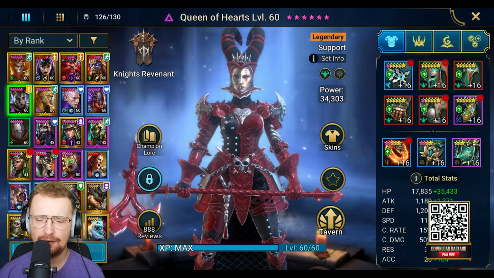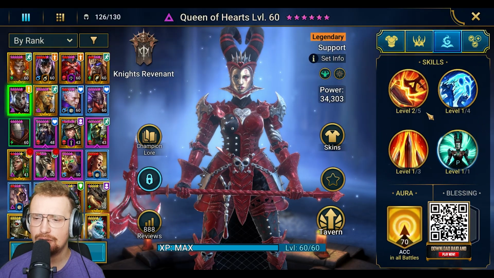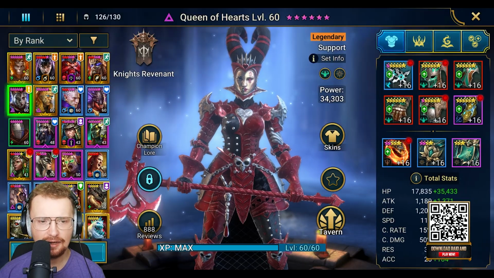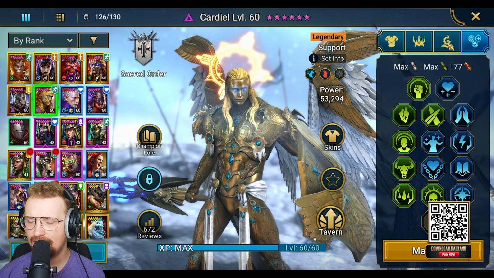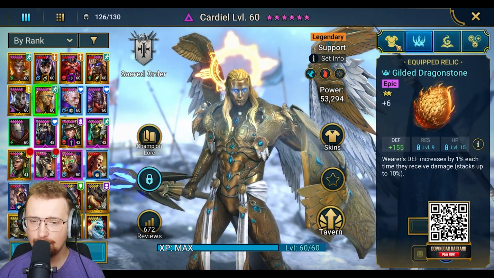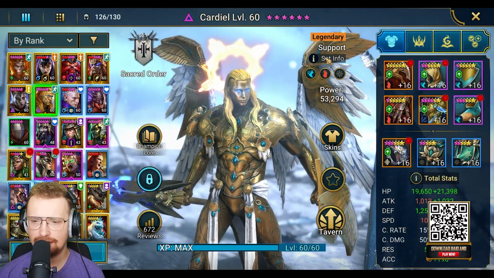I could probably do with putting up Queen of Hearts' gear, but I've started to book up Queen of Hearts a little bit. I've got almost max masteries, and then if we go to Cardial, we've got max masteries there, besides 1 more skill, and we've fully booked him up. And Cardial is an amazing support. The game says he's got a power rating of 53,000.